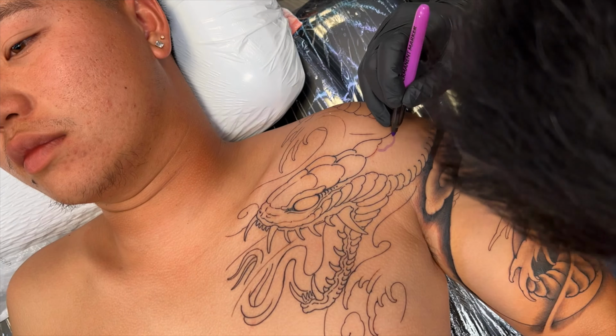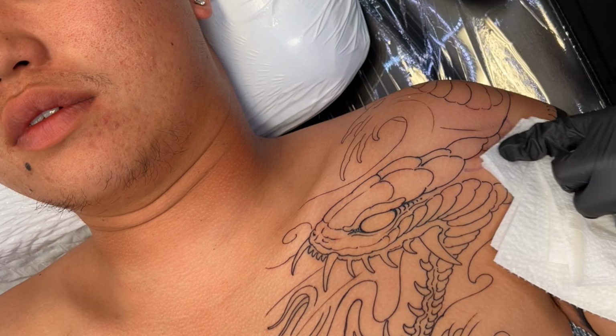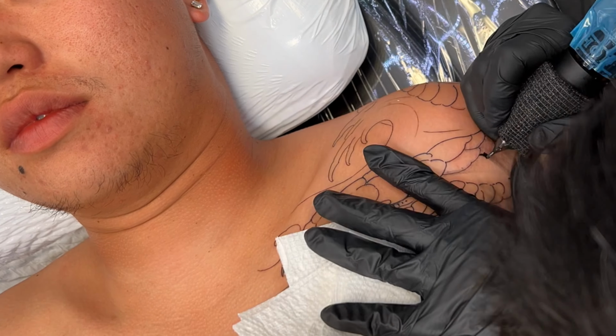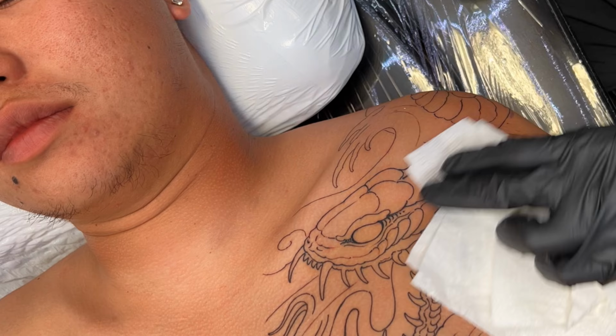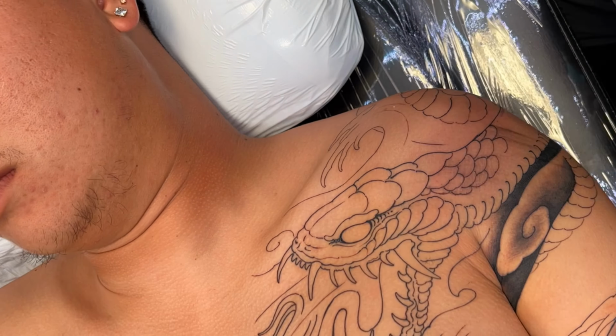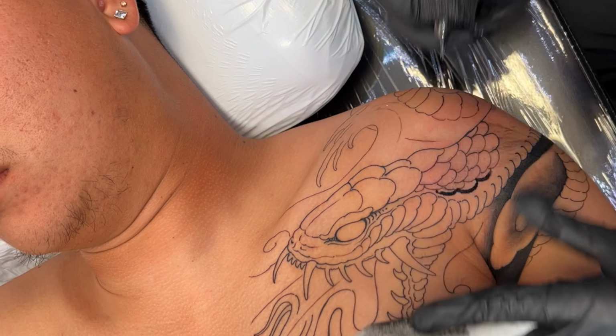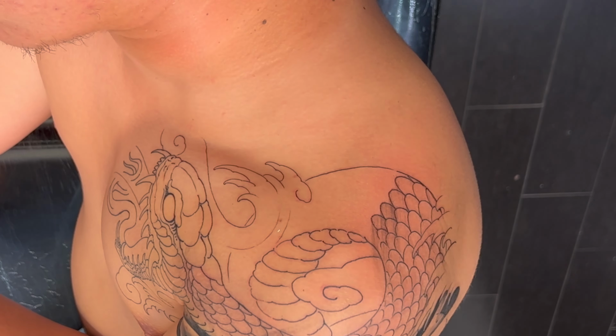Let me know. I freehand the scales on the snake, and then once the scales are done, I started shading it. It looks pretty tedious. Yeah, the scales are pretty tedious to do, especially small ones. Outlining it is tough enough, and then shading it in such a small spot that your hand gets in this small rotation, but that small rotation takes so much out of your hand. Imagine doing thousands of them. Yeah, it's just 300, repeat.